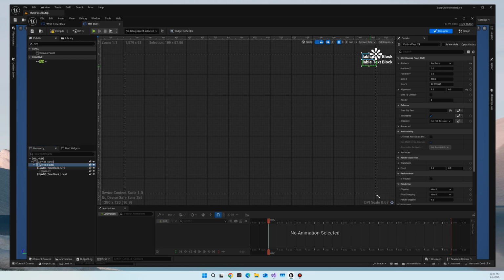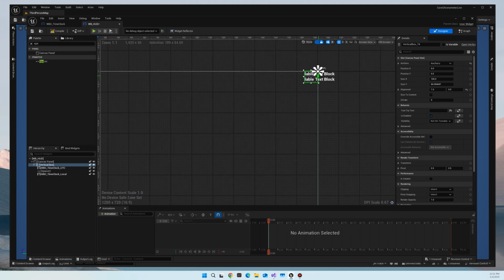Also, I'm just going to go ahead and adjust the size of the vertical box. Let's also go ahead and move this into position. So I'm just going to say the X position is going to be, for me, -200. So it's going to take it off the left and move it 200 this way. And then Y is going to be 100 units down. I'm just going to drag this over a bit, give me some room.